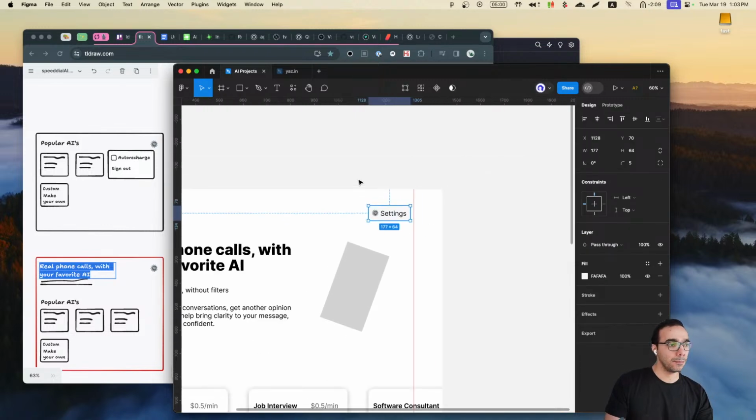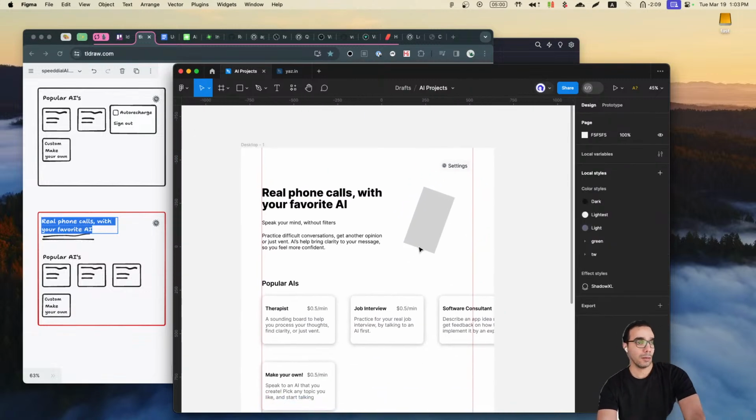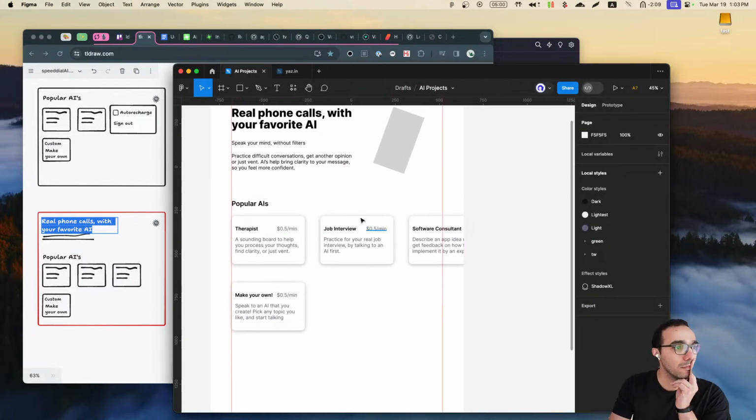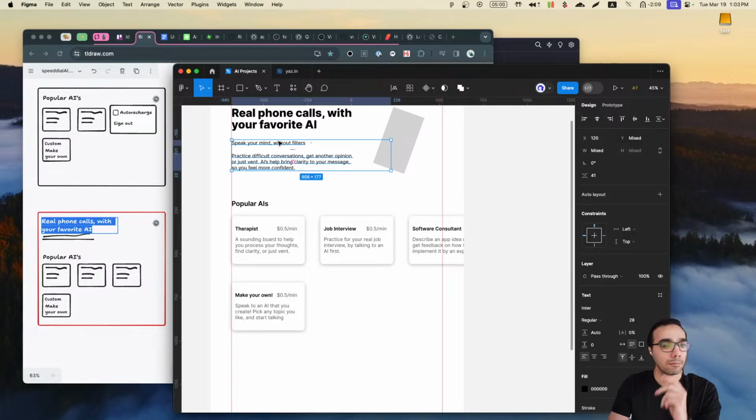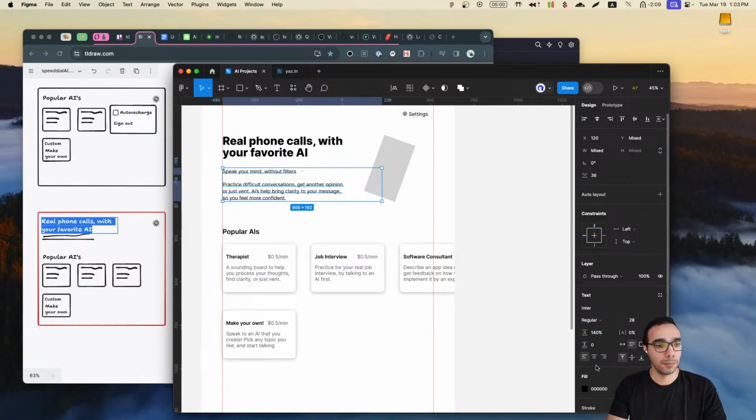Right. Anything else? Let's see, what are we missing here? This will be bigger. Yeah, maybe that. And then just make it 6.